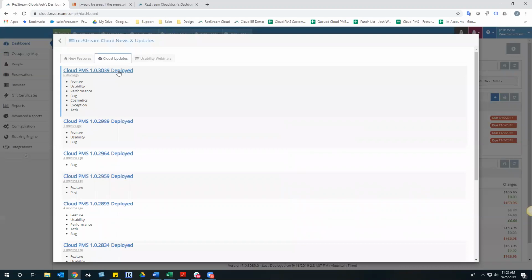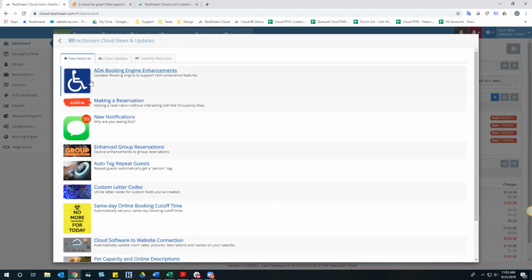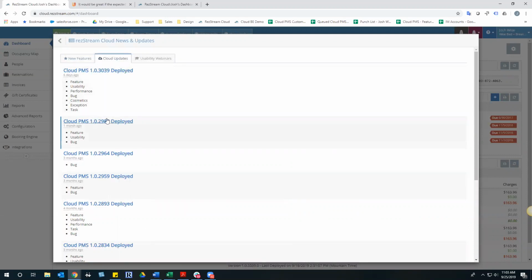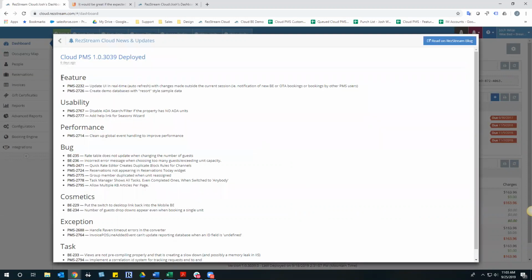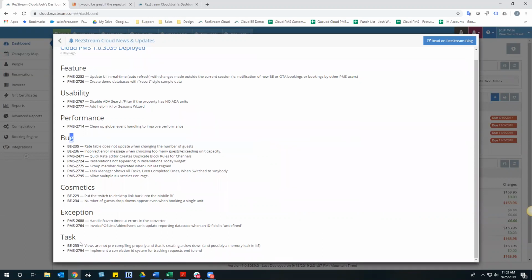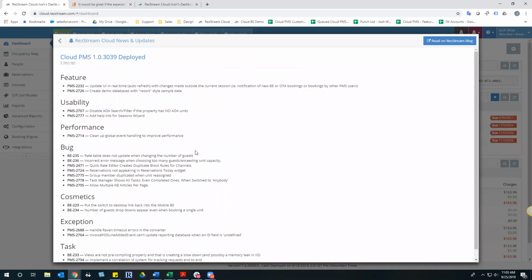So these are the notes from the development team. So when you look at these things, it's going to be more technical. I call it nerdy, and I don't mean any disrespect to that, but sometimes it makes sense and sometimes it doesn't. So we try and put the big things out here that make sense to everyone, and in here you can get more granular depth if that's of interest to you. But as we click on that, you're going to see it broken down by feature and usability, performance bugs, cosmetics, exceptions, tax, etc. Those won't necessarily be in every single release that we do, but this is so that we can share with you guys all the changes, so that way you're familiar with what's going on.